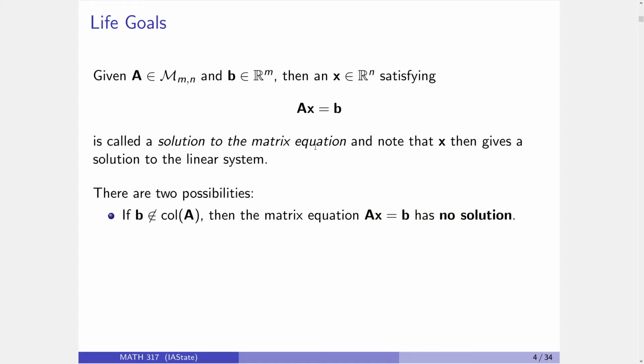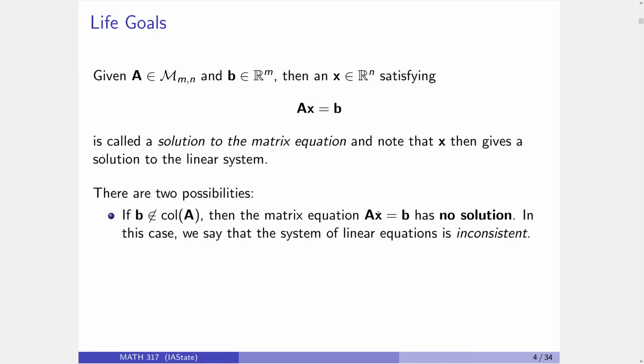Okay, so again, let's repeat that. Every matrix induces a linear mapping from Rn to Rm. A solution is any element of Rn so that A times X actually is equal to B. So the natural thing to do then is, all right, the only possible way I can have a solution is if B is equal to an A times X, which means that B must be in the column space. So again, remember, the X's are what we're looking for. The A and the B are fixed, right? They're already set in stone before you get into this problem.